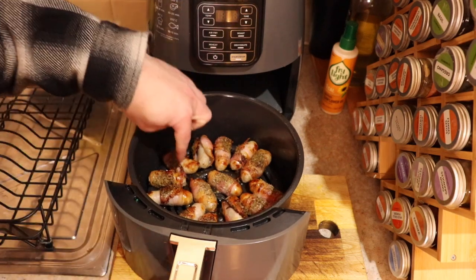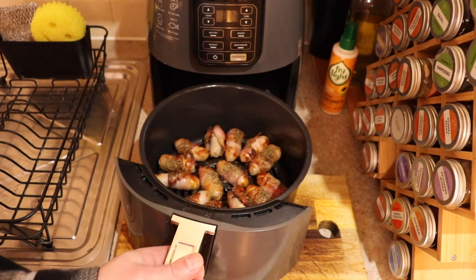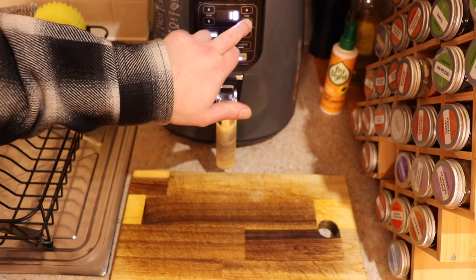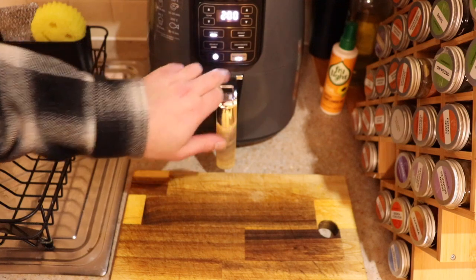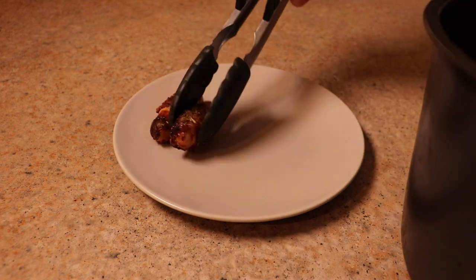and as you can see, one of them has opened at the top. But what I realized was that they needed to go back in for a bit more, and I think it's because I'd been opening and closing the air fryer, looking and checking, because I wanted the video to be right. Then obviously they needed a couple more minutes. If you just blitzed it, you could probably do it in 10, but you want to make sure your bacon's crispy, because everyone loves nice crispy bacon.